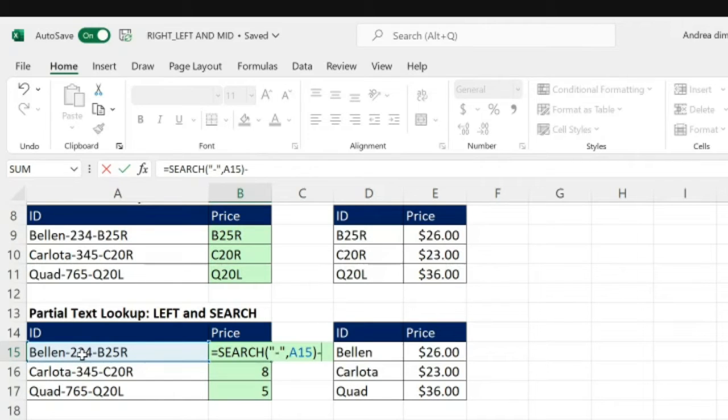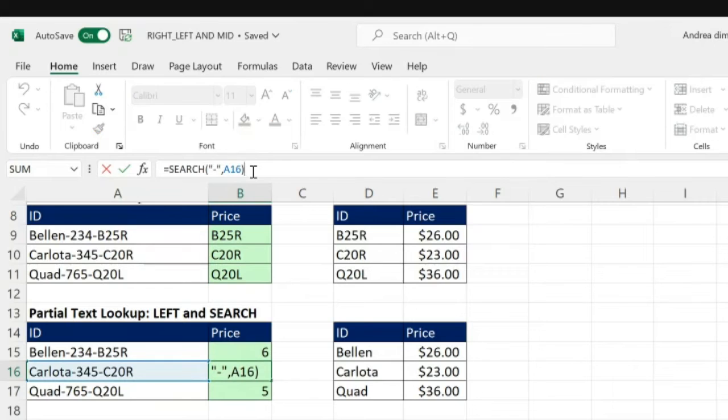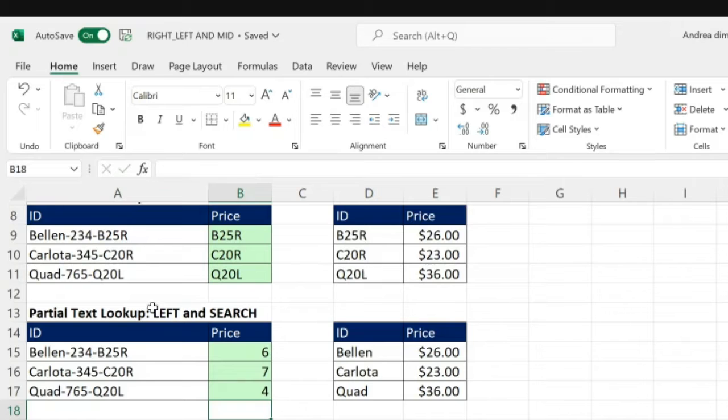This count would include the dash, like this one at the 8th position: 1, 2, 3, 4, 5, 6, 7, 8. We don't want to include the dash, so I'm going to go minus 1, so that just Ellen, Carlota, and Bud would appear.